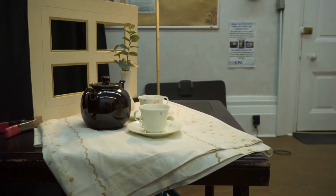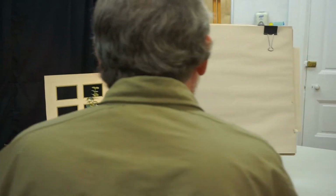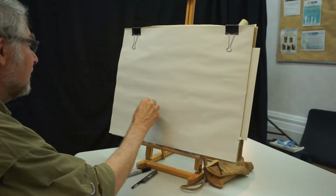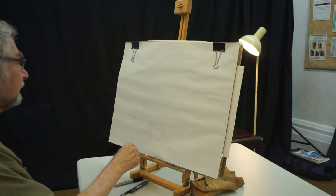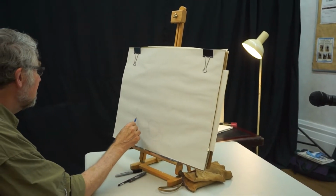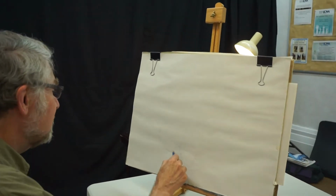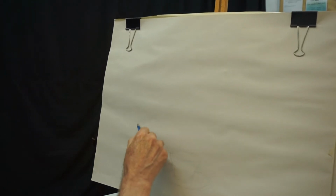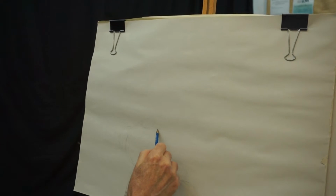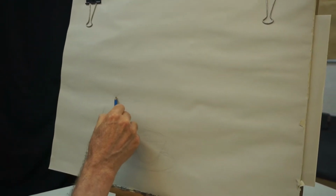The teacup handle is down here, attaches. And then there's the teapot back there. And follow where that line of the base comes in underneath here. A little bit of a shape. And the handle. And the purpose of doing this lightly like this is that you can erase. It's not a sin to erase.